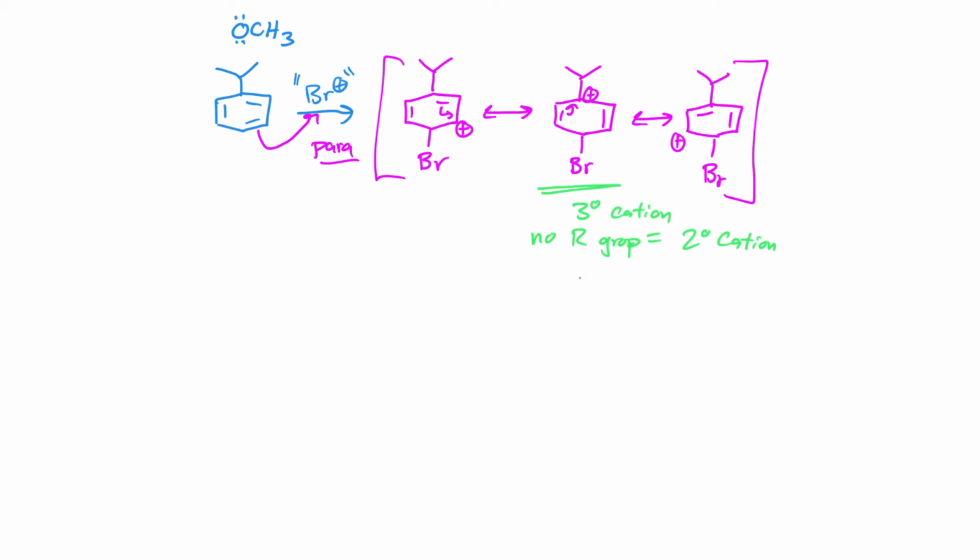It is still an activating group, but as we discussed, it is a weak activating group because it does not have the lone pairs that can be donated, thus giving a fourth resonance structure. So this is the difference between the lone pair containing activating group and simply the alkyl activating group. Both of them are still ortho-para directors, just that one imparts a lot more nucleophilicity and higher reactivity to the benzene ring. So let's look at the effect of an electron withdrawing group on the outcome of this bromine addition to our benzene ring.